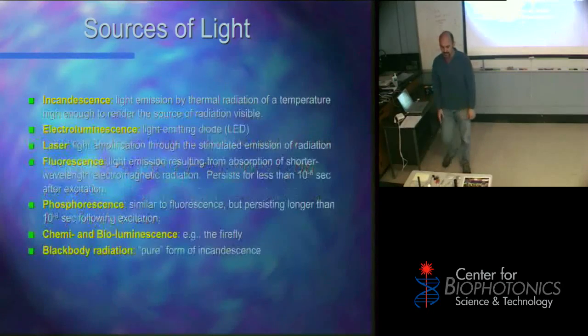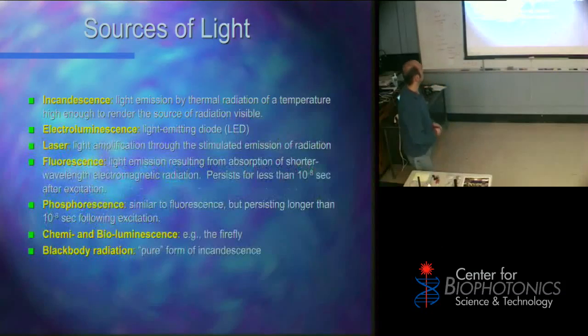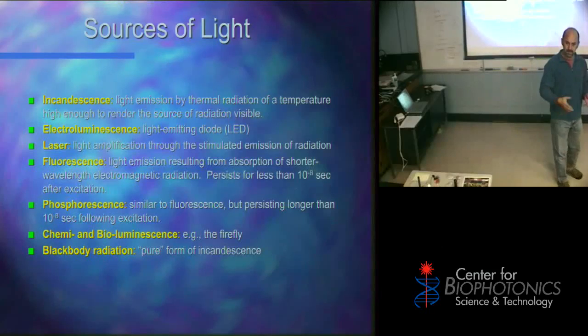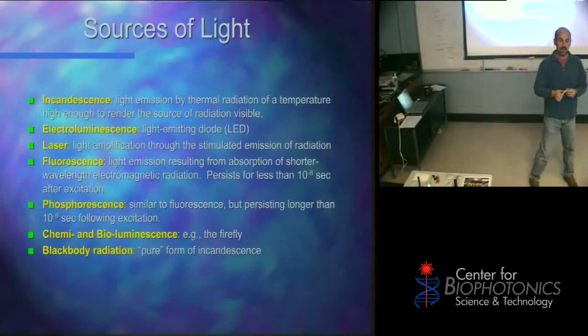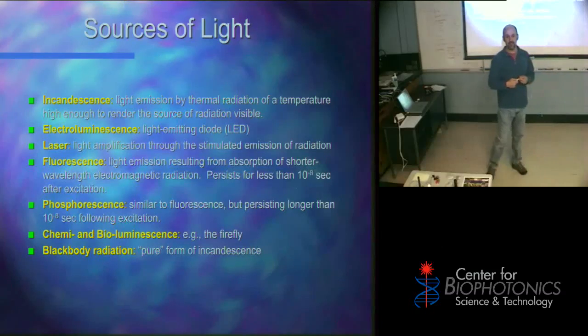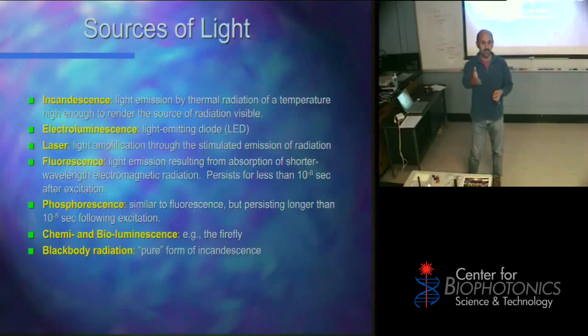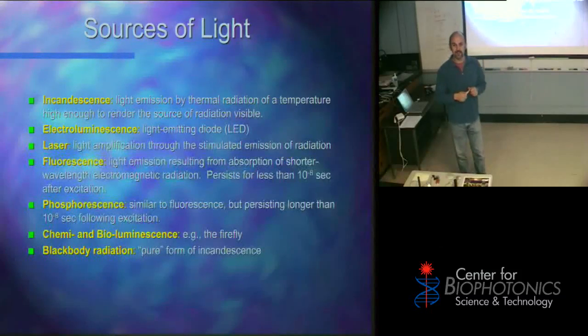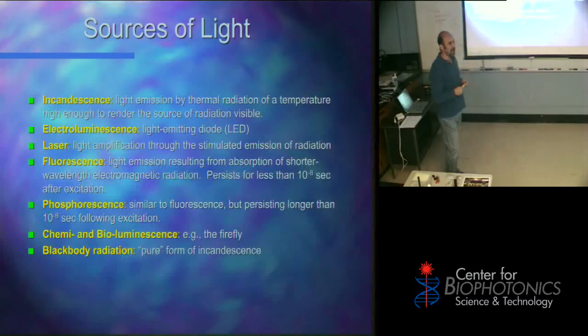So, here's some different sources of light that we're going to be discussing. We're going to be discussing incandescent, which is basically heating something up. You guys remember how I brought that camera and I could see your temperatures, and I could see you light up? You were emitting in the far infrared. Well, if I heat up something hot enough, if I was to heat you up to 4,000 or 5,000 degrees Kelvin, you'd give off what appears to us as white light.